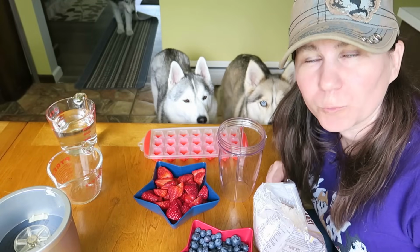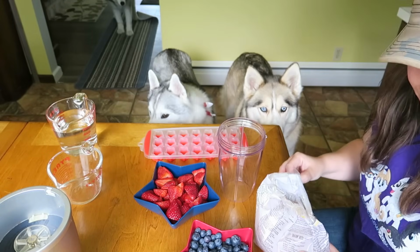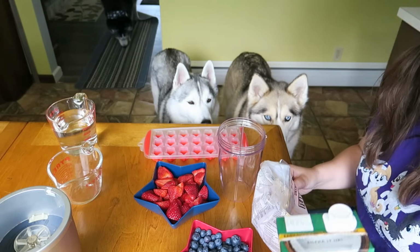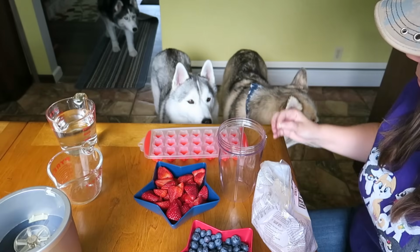So first, we are going to make the white color, and to do that, we are going to use some unsweetened flaked coconut and some unsweetened coconut milk.